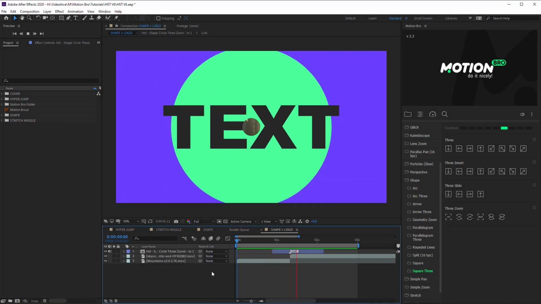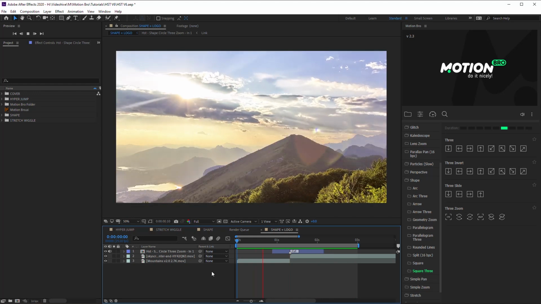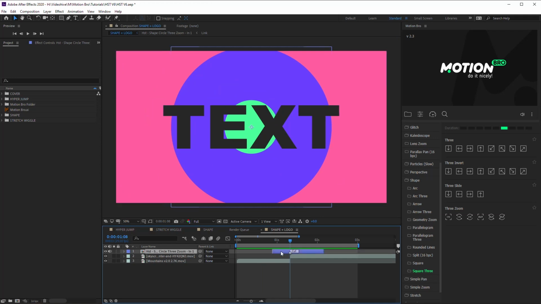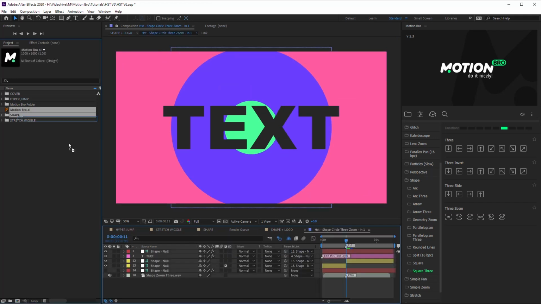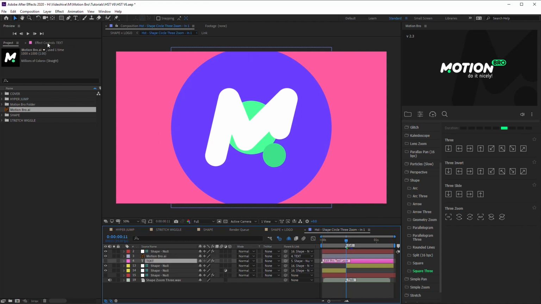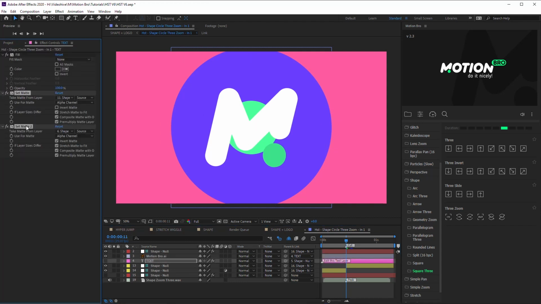If you want to use some other image instead of a text, for example, a logo, try to do the following. Import the image into the Preset Composition. If it is a vector layer, switch on the option Collapse Transformations. Parent your layer to the text layer. Copy Set Matte Effect on your layer.